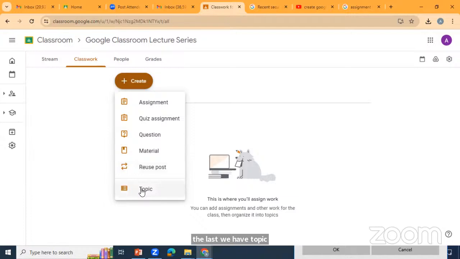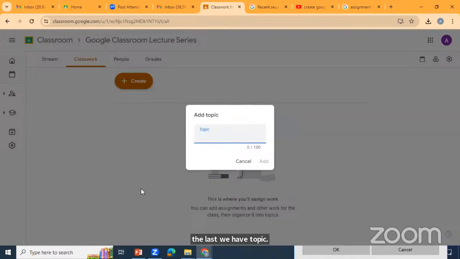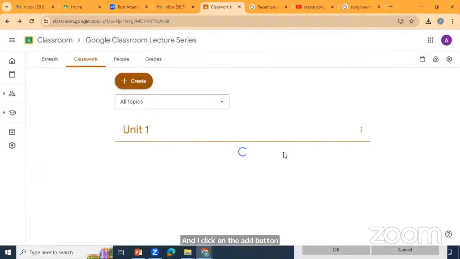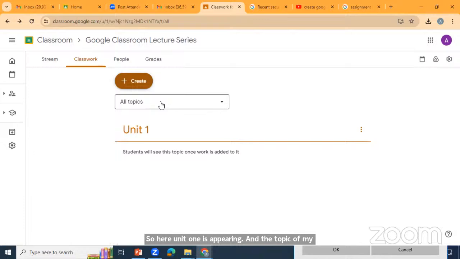So first I click on topic. For example, I want to create unit 1 as my topic, and I click on the add button. So here unit 1 is appearing as the topic for my students to see. As soon as the topic is added, a new icon appears which shows all the topics.